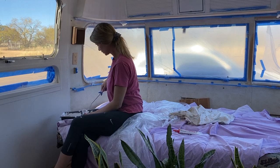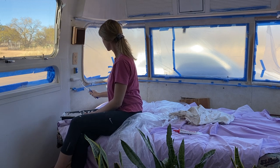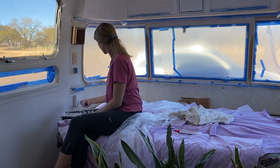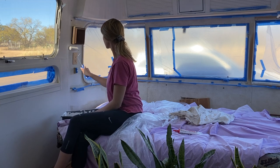For the walls, I used Valspar Latex Interior Bonding Primer and used a Wooster mohair blend with a 1/4-inch nap roller brush to apply the paint to the walls. I did one solid coat of primer on the interior skin and 2 coats of the primer on the wood veneer support walls.